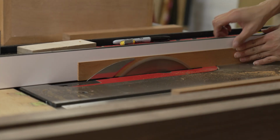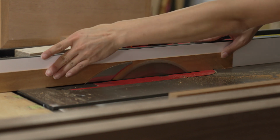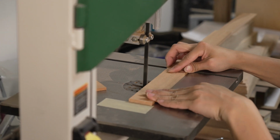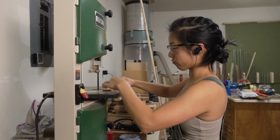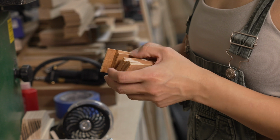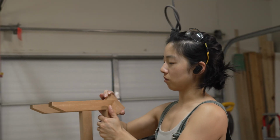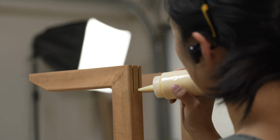Miter joints are one of those cases. The way the grains are lined up doesn't produce the strongest type of joint connection. And because of that, reinforcing these joints is something I've made a habit out of doing. For this piece, I'm creating keys. While there are many other reinforcement styles, whenever I'm working with miter joints, keys are kind of my go-to answer. It's simple, it looks great, and it works great.